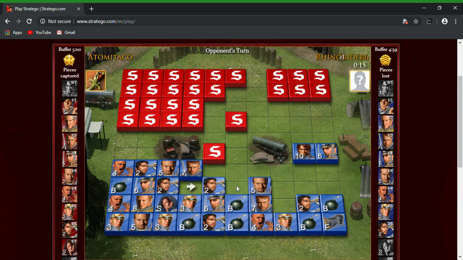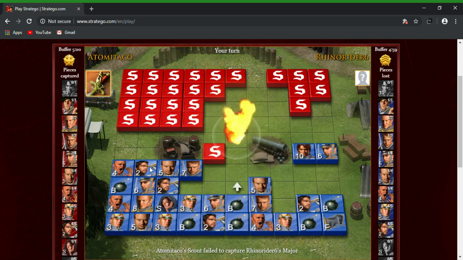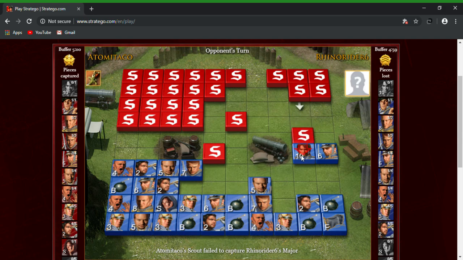Okay, let's go ahead and bring this piece out. Just see what we can do here. Scout that. What is that? Major. Okay, it's nothing great there. Yeah, that's fine. So I'm up a captain now, so I actually have the lead.